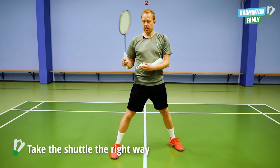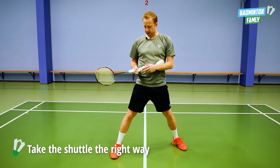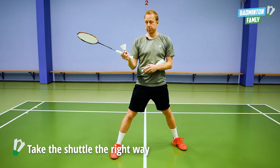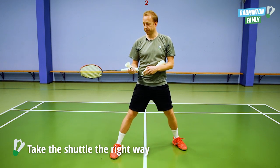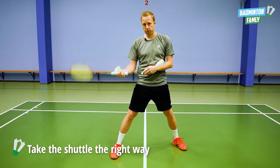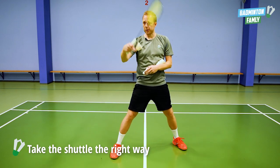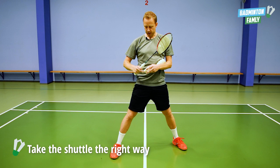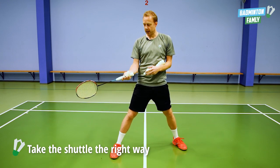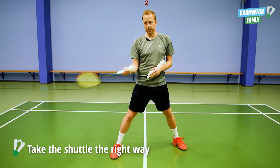As you can see, I am using these two fingers to take the shuttle out of my hand. What is important is that I don't take it like this — if I do that, the angle on the shuttle will be off. If I throw this shuttle down to the strings, the shuttle will rotate and it will be really tricky for me to hit it properly. If I hit it just a little bit off, it can go in either direction and I won't be able to hit precise strokes for the player on the other side. So open up your racket arm and take the shuttle out like this — then you have the right angle, and it is easy to drop the shuttle in front of your strings and do the precise hit.